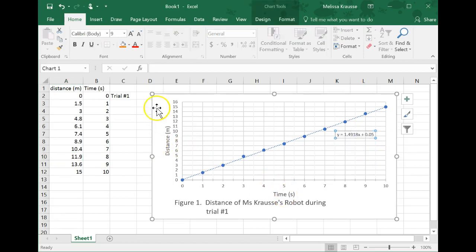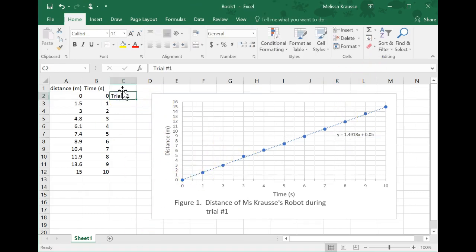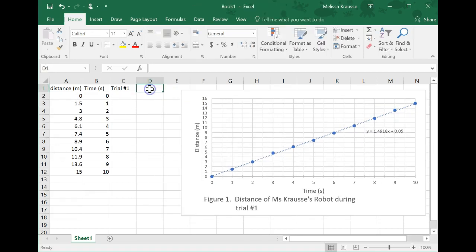everything. The other thing is you can add more lines onto the graph. So the way that you can do that, again, let's say this is going to be trial number 2 over here. We'll move our graph over and have another trial. We're going to use the same x values, but now distance on the second trial. Distance on trial number 2.